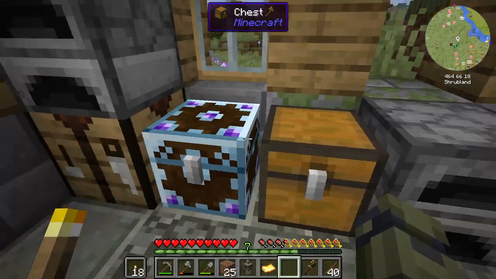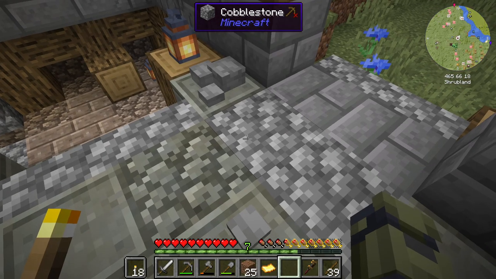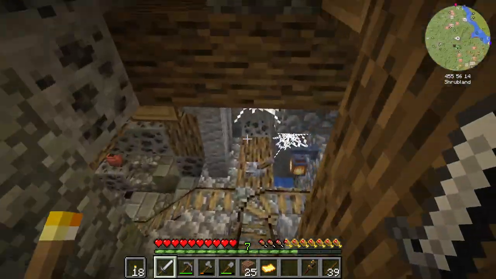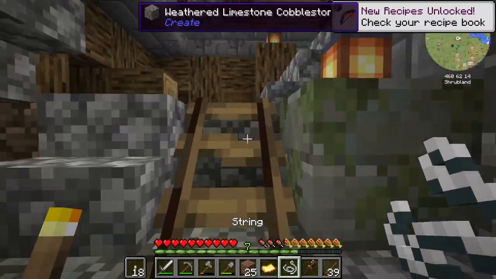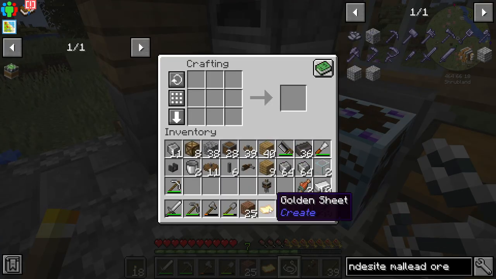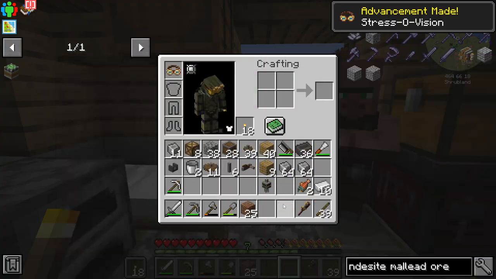Okay, I don't have any string, so simple solution for now. Going to make a sword, and we're going to go underground, and we're going to just break one of those webs right here. One string, we're good. So now we can go back upstairs. If I come back here, I can now make this, with two glass and the string, the engineer's goggles that you put on your head.